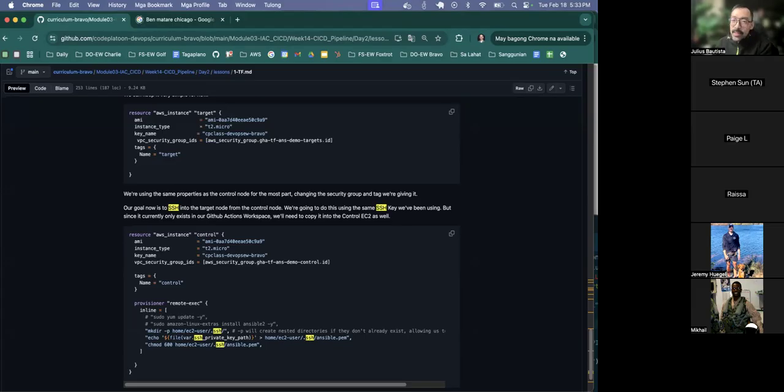Okay. So, we're going to walk through using GitHub Actions to set up some resources in AWS using Terraform. We'll then give you the option of how to set up your EC2, like setting up dependencies and whatnot.